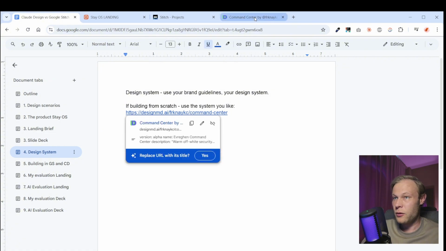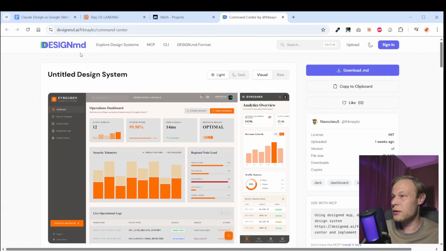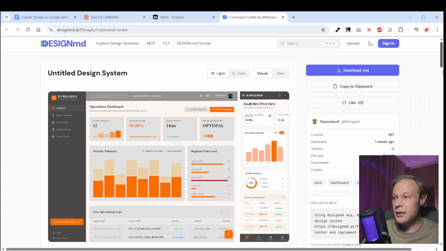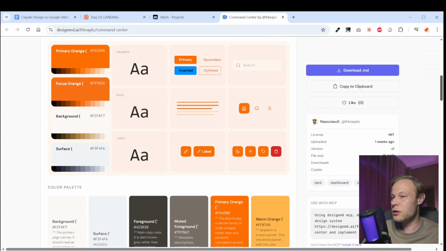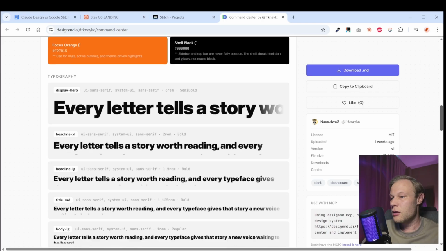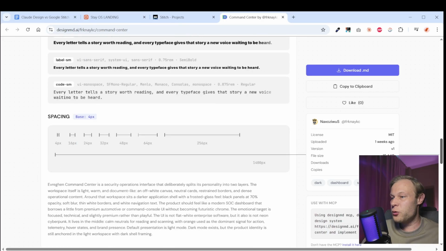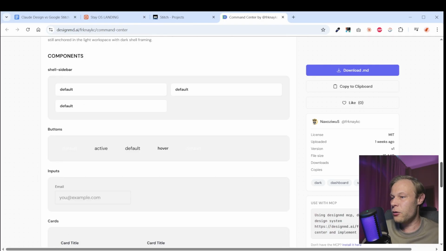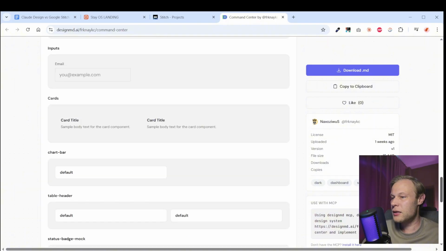Okay, so in our case, I just looked at this website called DesignMD AI, and I just took a system from there. So it's just a set of typography rules, spacing, colors, components, cards, and stuff like that.